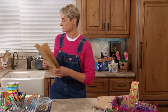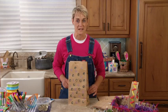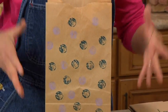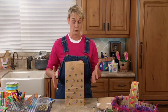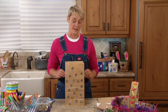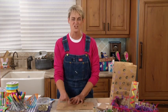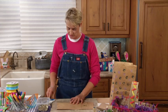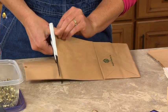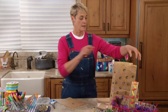I've got one done here - as you can see, that's what it looks like when it's all done. Now these bags are a little bit thinner than a grocery bag, so we're going to need to double it up so we have a little bit more strength. I'm going to set this one aside and take a second bag. I'm going to measure down about three and a half to four inches and cut the top off - this is going to become our handle.